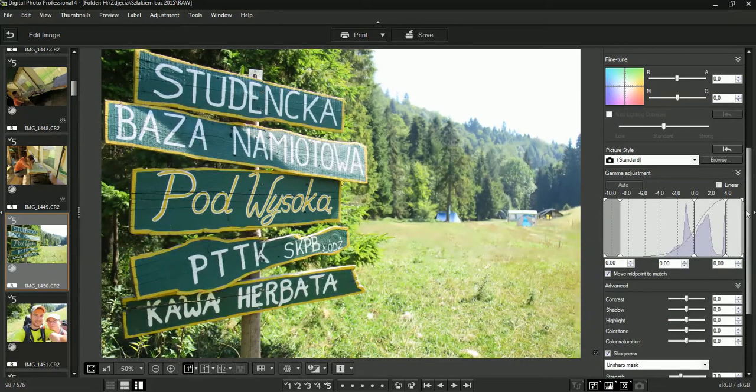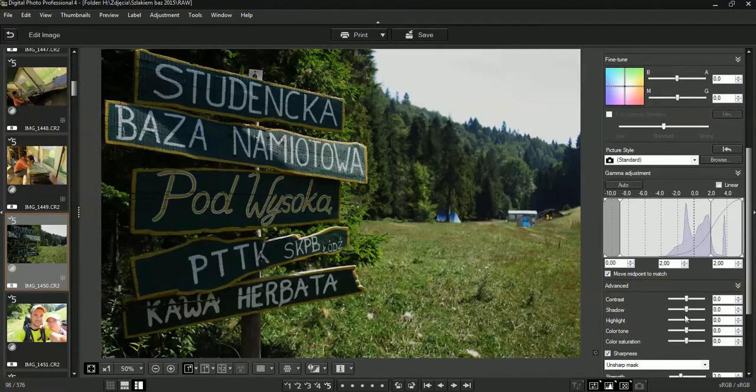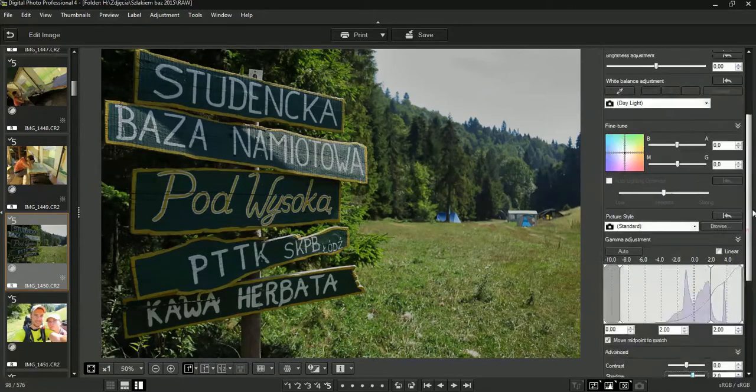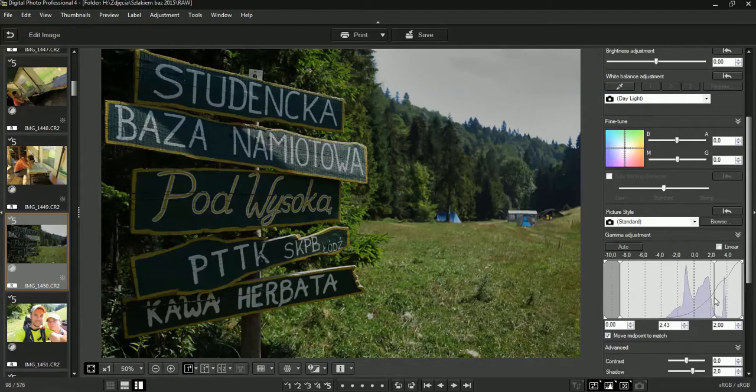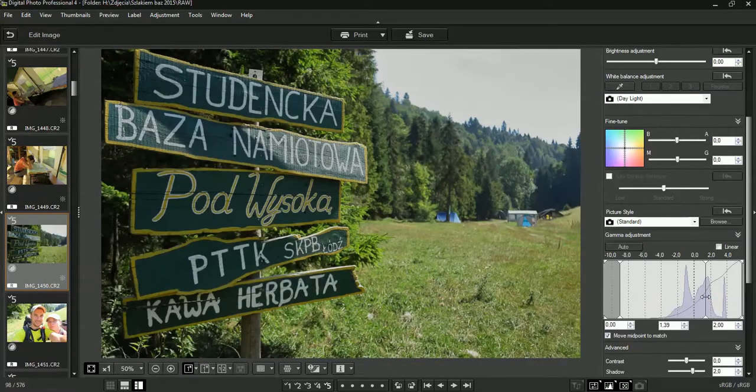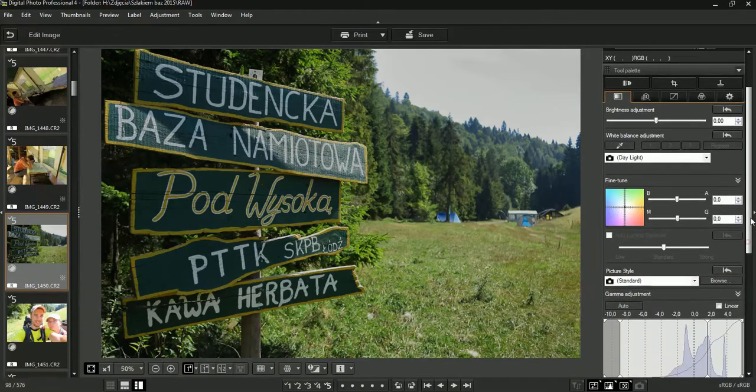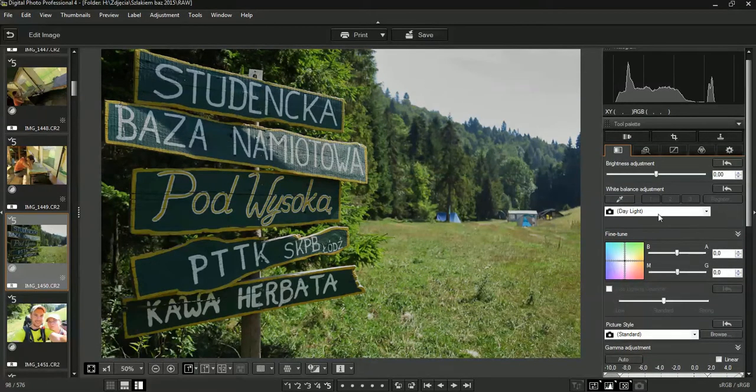Next one, terribly overexposed. So again, we're moving way in here. We're going to reduce the highlights. There it is. The sky is lost almost completely, but you can see some shadow, some clouds appearing. Nothing we can do about that. We're gonna up the shadows just a tiny bit and move just a little bit in here to brighten the picture. Yeah, it's a very narrow band of tolerable lighting in here.